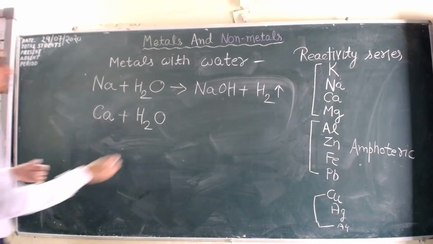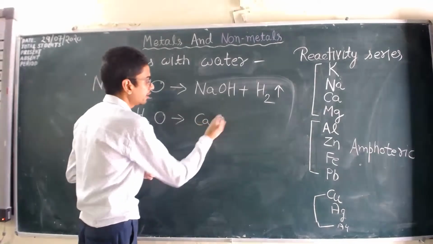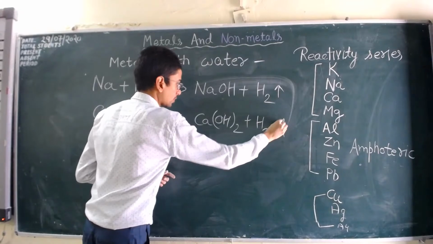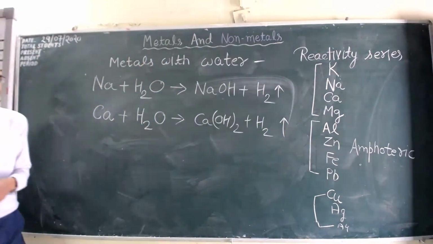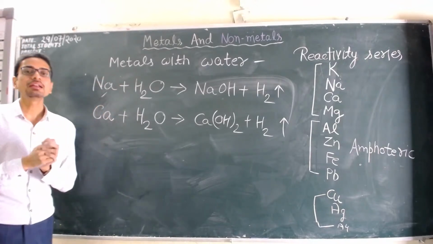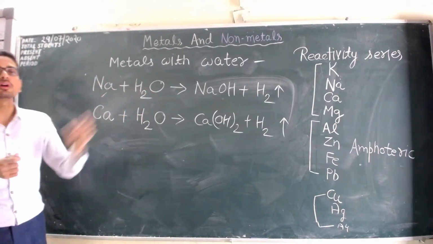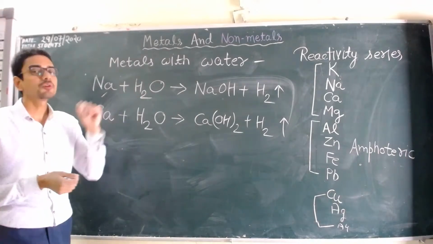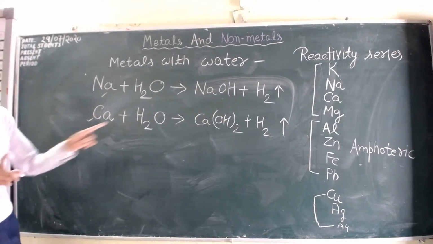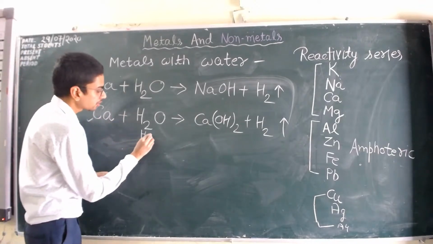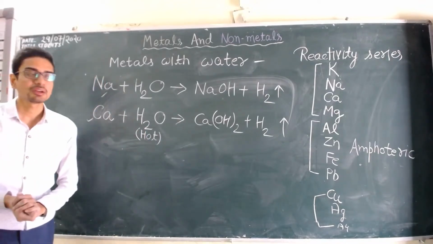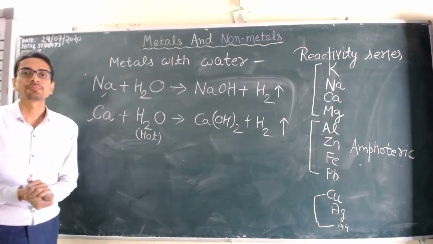The same reaction will take place. Calcium hydroxide plus hydrogen. Okay, same reaction. But the difference is sodium is very highly reactive, so it can react with cold water. इसको आप cold water के साथ भी react करा सकते हो. But calcium is less reactive, so it only reacts with hot water. ठीक है? Calcium reacts with hot water because calcium is less reactive than sodium.